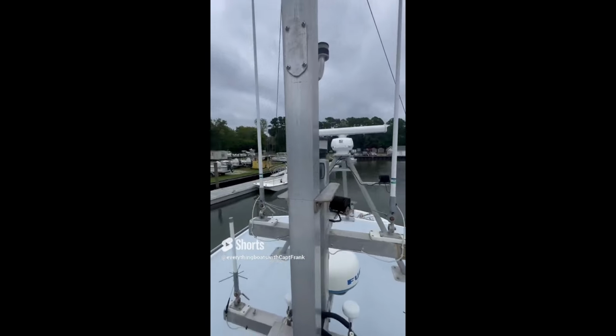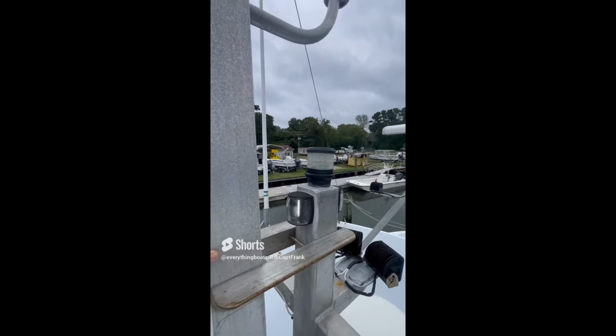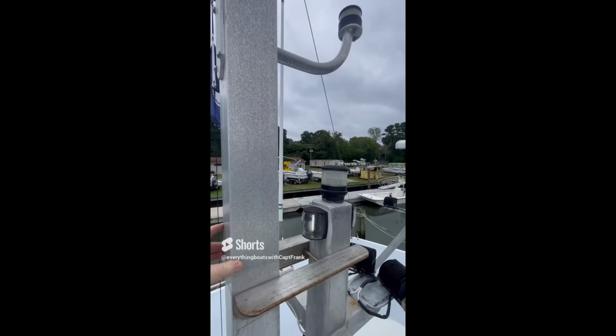So, of course, the recommendation is they're going to have to move the stern light and anchor light to a higher point so that it can be easily visible from astern. And for the anchor light, 360 degrees.